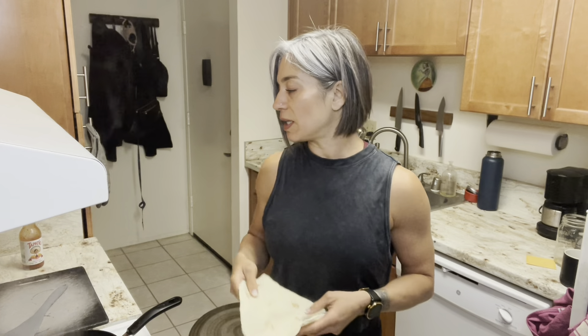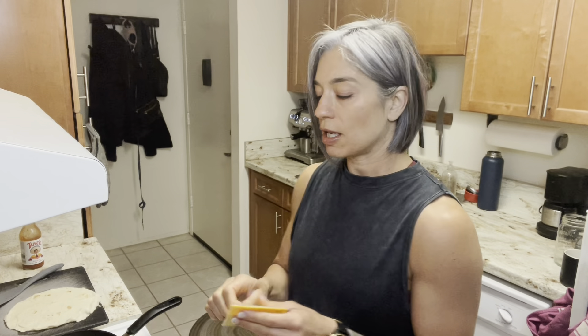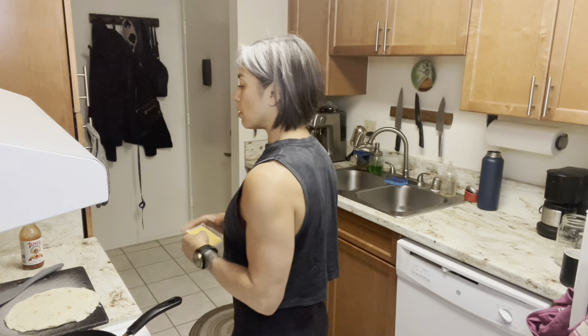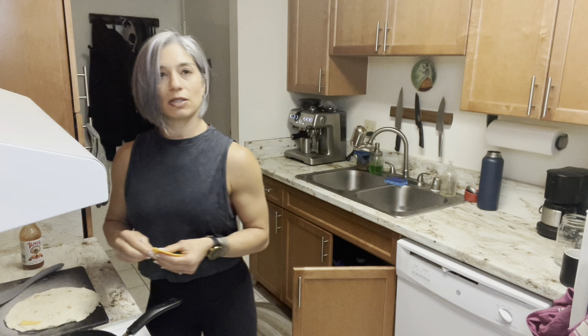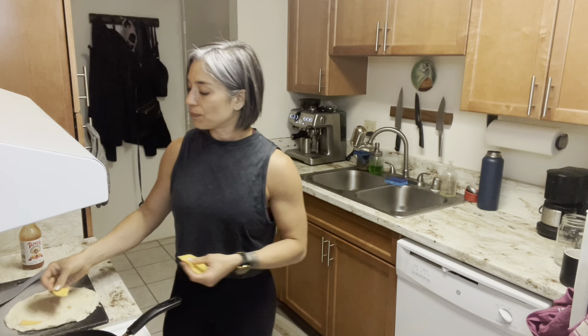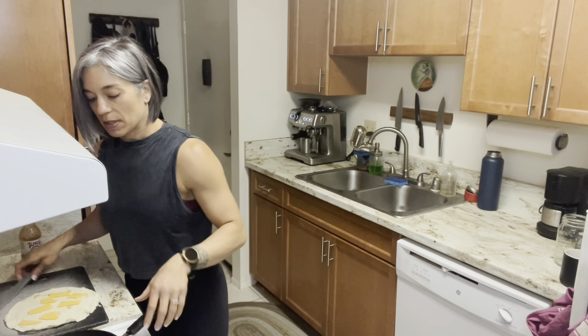You do feel satiated, and you may not feel completely full, but if you are leaning out — I'm trying to lose about eight pounds — you want things that are going to be satisfying that you enjoy eating. Now that my tortilla is heated up, I have one slice of American cheese and I'm going to put that on my tortilla. I get the ones from Trader Joe's — it's 50 calories a slice. I do a little American cheese on there and mix it up.